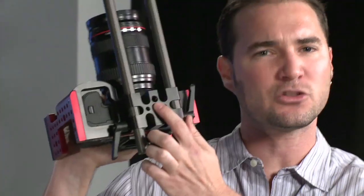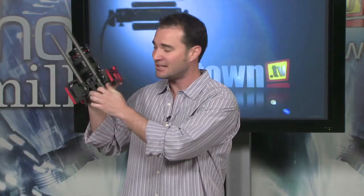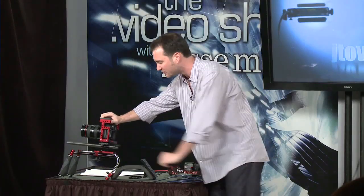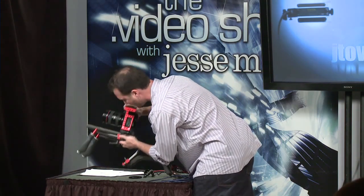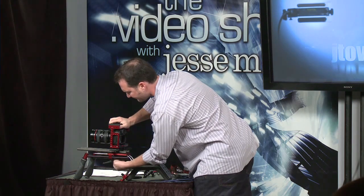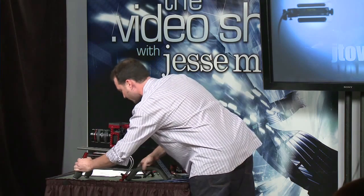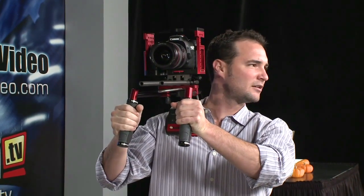Number one, 1/4-inch and 3/8-inch holes here, so you can put this on your large-size tripods. Additionally, this little mounting system, whether you've got the rod system on it or not, mates directly to the Habby Cage, to the Habbycam Habby brace. So, you line them up like this, spin a little knob, and now all of your heavy stuff on your camera fits right on your shoulder mount. Pretty awesome, right here. Nice and easy.